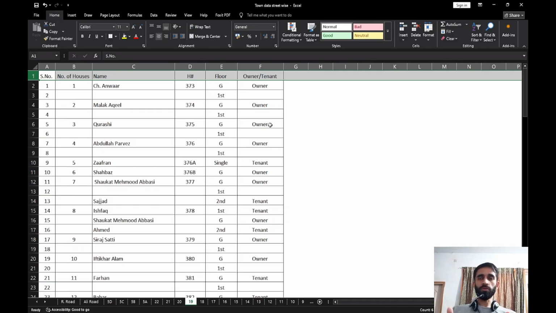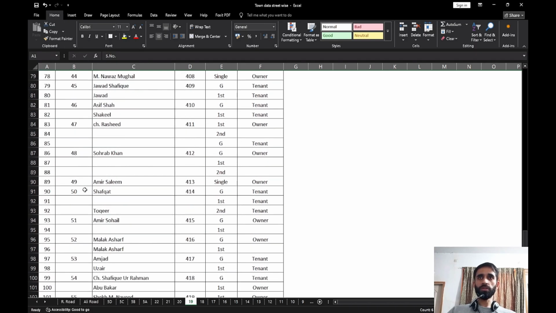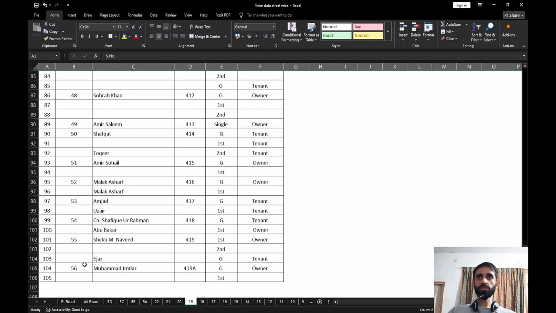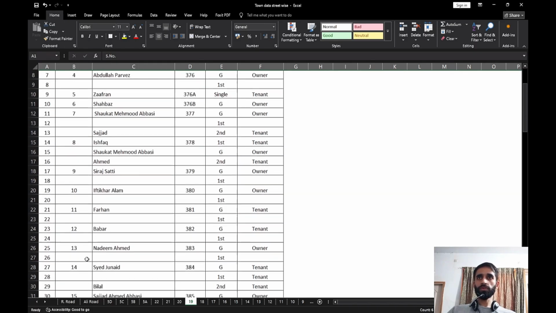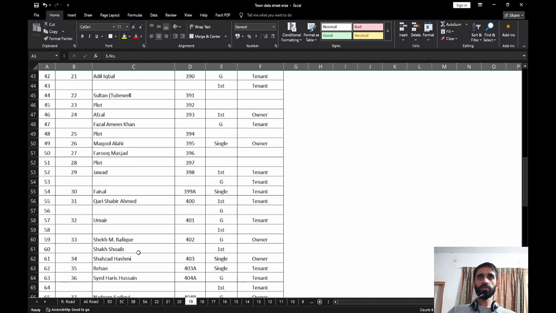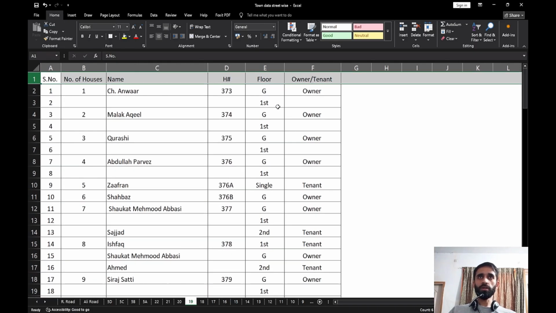So we are going to match the house number in the data where it is recorded, and this data which is recorded for record purpose, that how many houses are there, for example, in street number 19 we have 56 houses. Okay, so 56 houses, and we have their house numbers as well. We also have floor status, that is, how many stories they have.